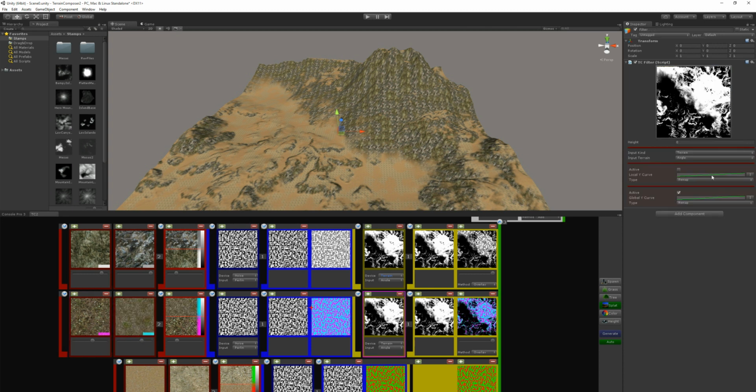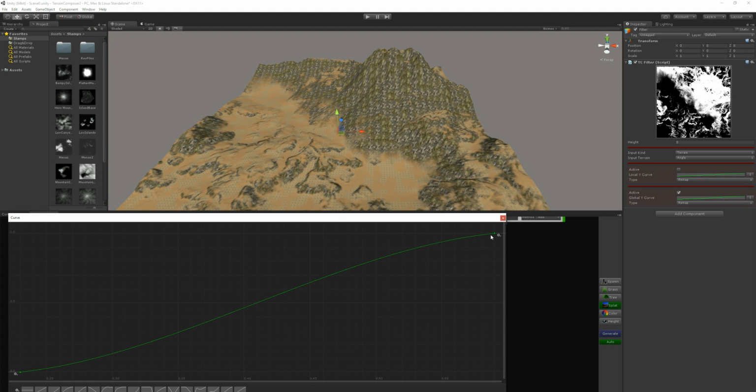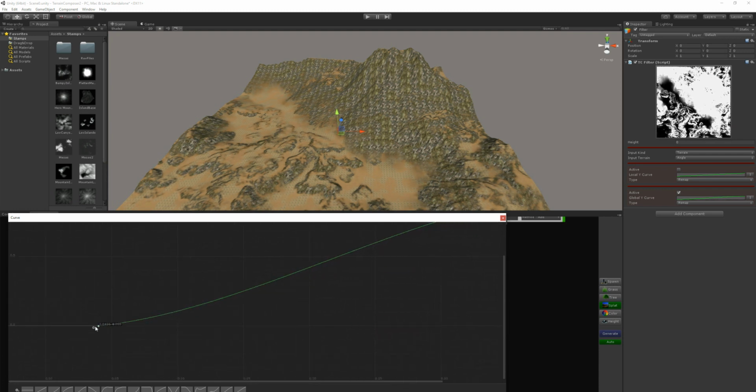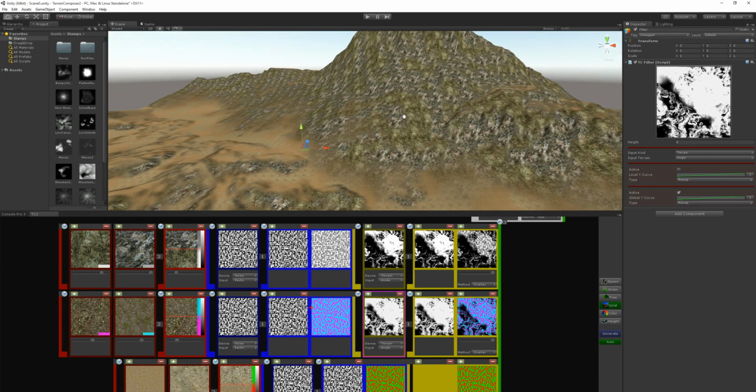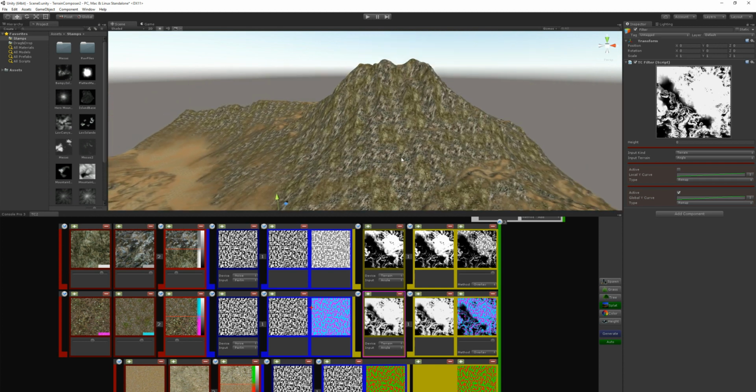Okay, then a little bit different angle here. We want to show it a little bit more under there. Yes, and a little bit more to the side here. So we have a little falloff. And yes, so it's quite rocky. I think it's a little bit too much.